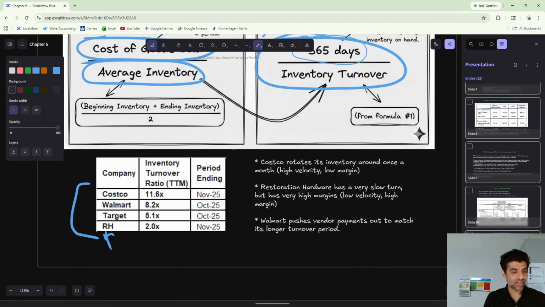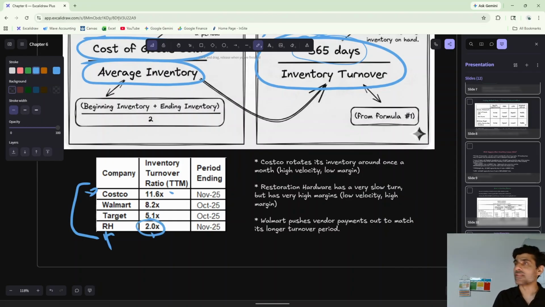Okay, so you can see that the turnover for Costco, which is selling food and everyday items, is way higher than Restoration Hardware, because Restoration Hardware is not making super frequent sales. People probably go in there, look at stuff, think on it for a month, and then they'll buy it. The sales cycle is way longer. Plus, people aren't buying furniture every week, right? People go to Costco every week to shop. So you can see that the inventory turnover is much lower.